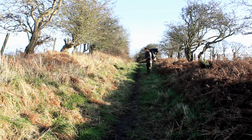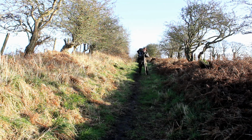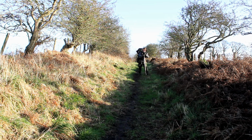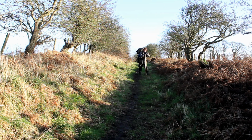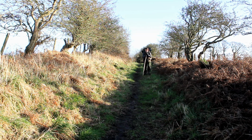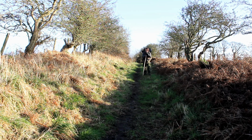So I'm just following this bridle way. I'm using the map on these next two tumuli. They are in private property, like I say, so I'm going to see if I can get access to them. They're on this side of the path, or the bridle way. Some of these bridle ways are ancient in themselves, so it doesn't surprise me that there's a couple of tumuli situated not too far away from this particular one.